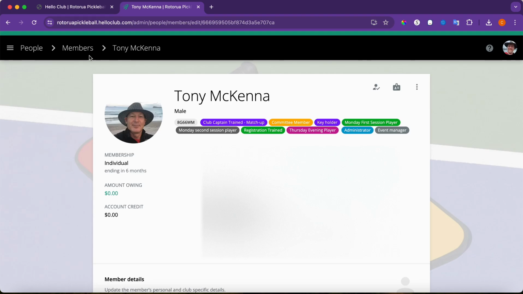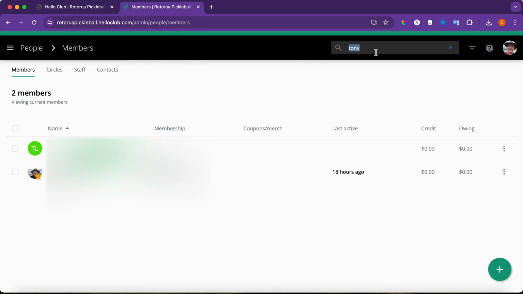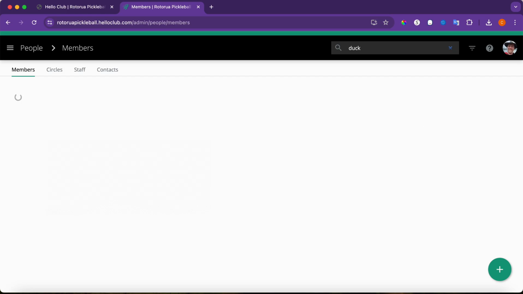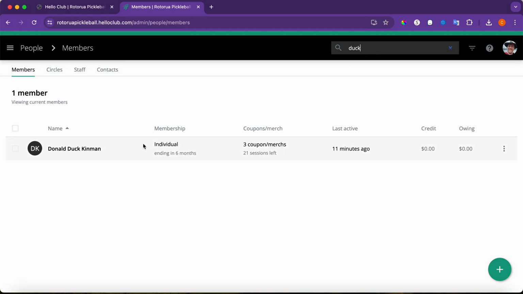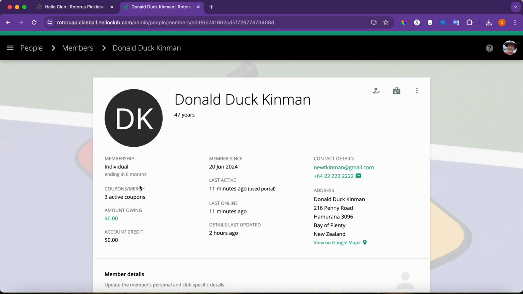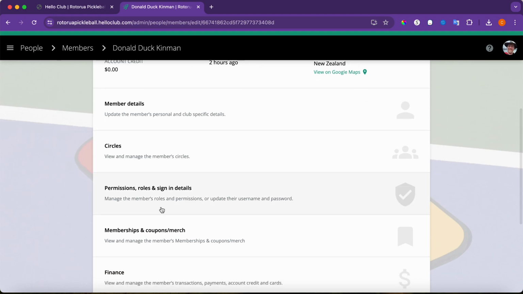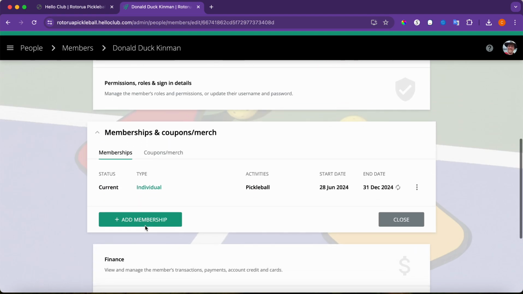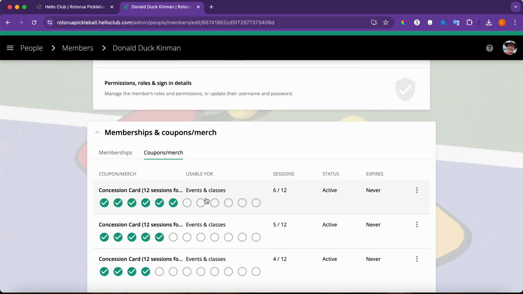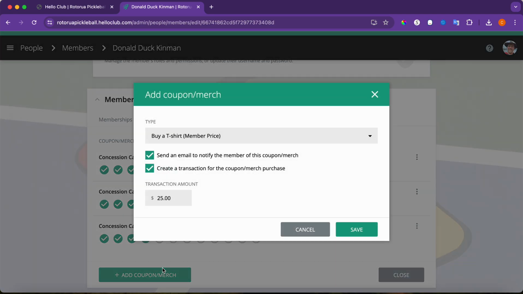Okay, very good. Okay, I think that's all the things that we need to show for that. But one more thing that might happen is you're going to have somebody that wants to buy a coupon. So let's just go back to Duck, and we'll purchase a coupon or a t-shirt. A couple of different things they might want to do during a registration night. So go to merch, or coupons merch, and you can add one.